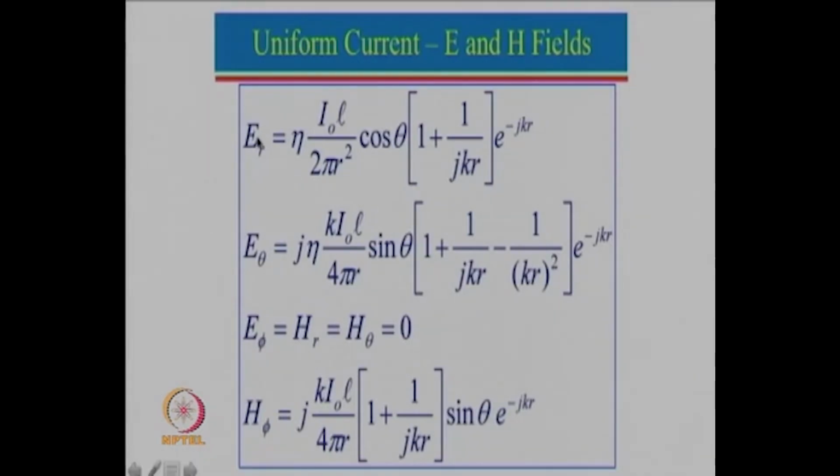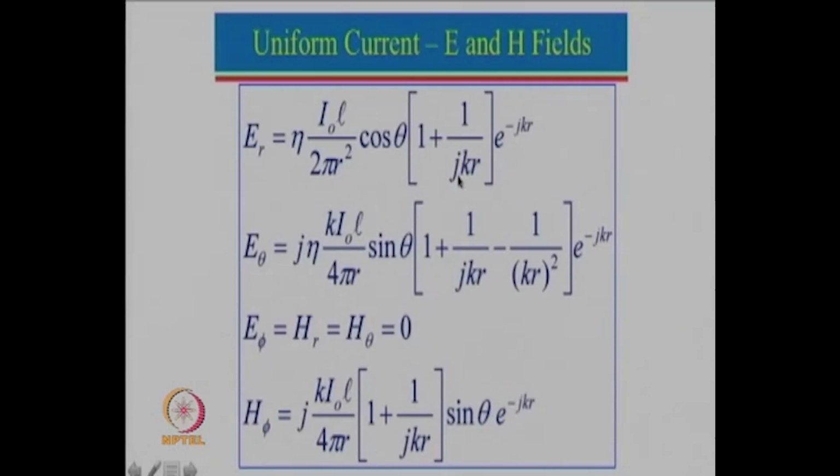So at far field we can assume that r is very large, and if r is very large, then r square will be extremely large. So this entire thing can be equated to 0 for far field, and for this particular case, this term and this term can be ignored again at far away distance where r is very large. Similarly for H phi, this has a 1 by r component, and this will be a 1 by r square component, so we can ignore this particular term here. If we do that, we can see the far field pattern will be much simpler.